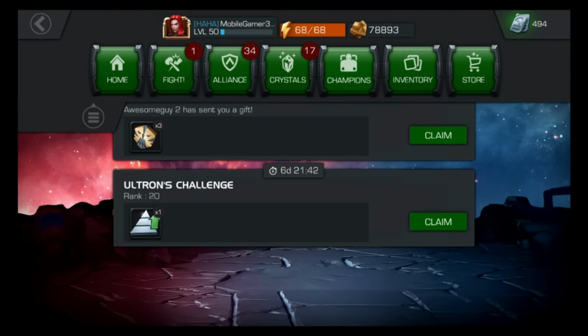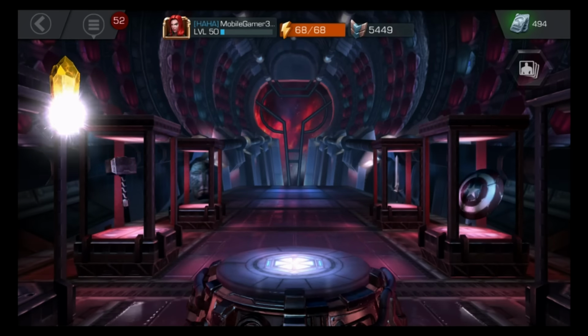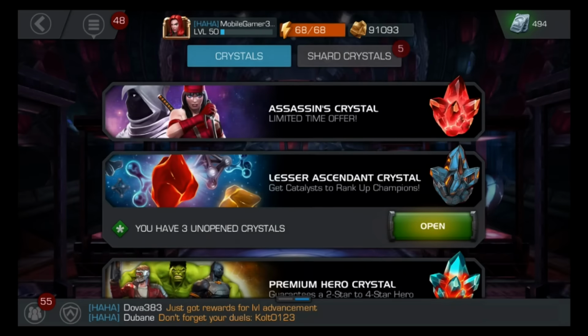We've also got some electric crystals in the store. Maybe we'll open up a couple of those. I don't know. It depends how it goes. If I get nothing really good. Golden crystals. Okay, why don't we just open those real quick? Those are kind of uneventful. Let's see if I get like 40,000 gold. 12,000 gold. All right, lesser ascendant crystal.